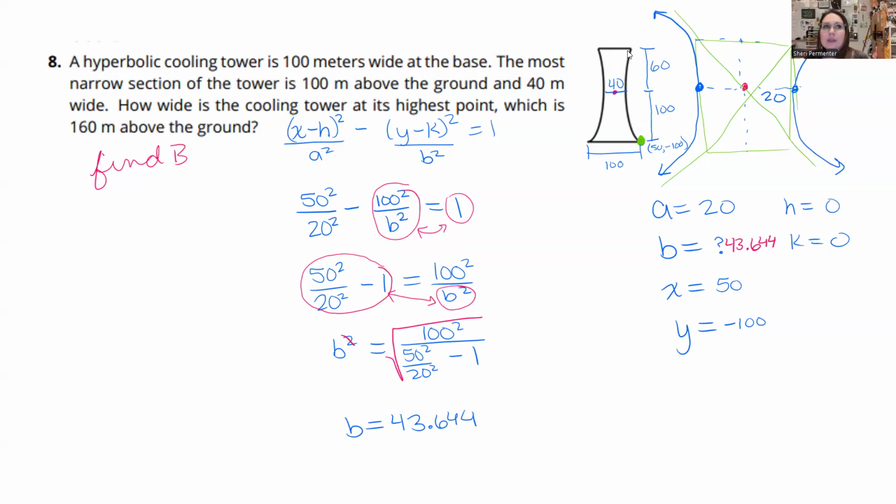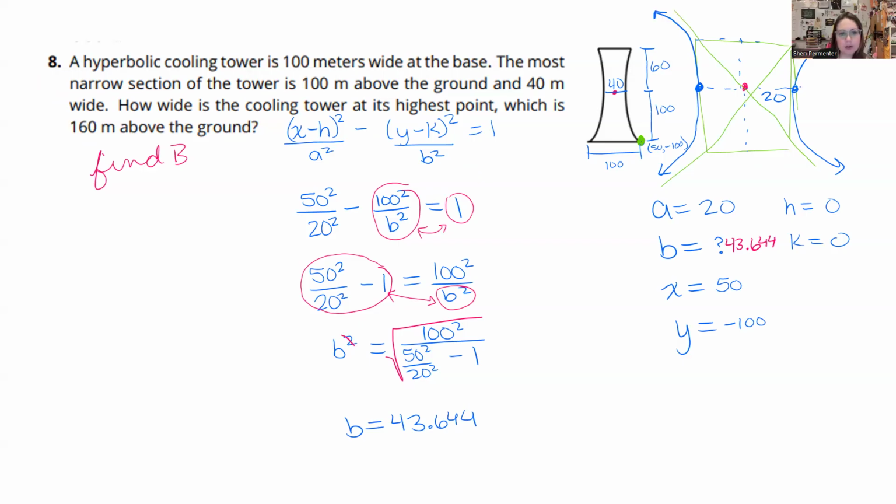Because we don't know that the top or the bottom of the tower is actually at that b value that creates this rectangle. We don't know that. You could have made the tower starting here. We don't know where it actually starts in this hyperbolic shape. So we had to figure out our b value. Now that we know it, we can actually use the other coordinate. Let me do this in green.